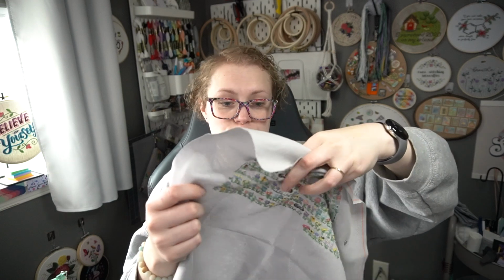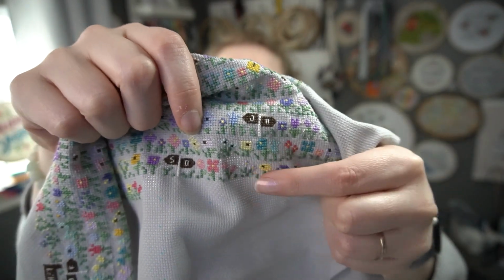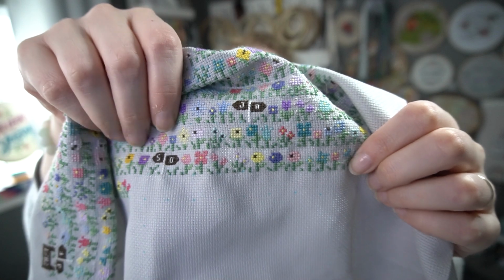I didn't do any photos like I've been doing the previous 7 or 8 months of stitching the flowers. I just stitched them, and yeah, I took some progress photos as I went. Like there was actually my first triple flower, or triple number, I guess, which was the flower pattern, these 3 here. So the yellow, the blue, and the pink, they're all the same flower pattern, just in different colors. So that's the first triple number I rolled.